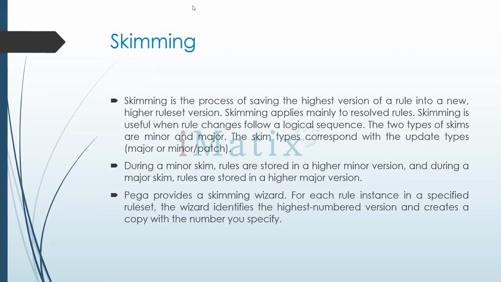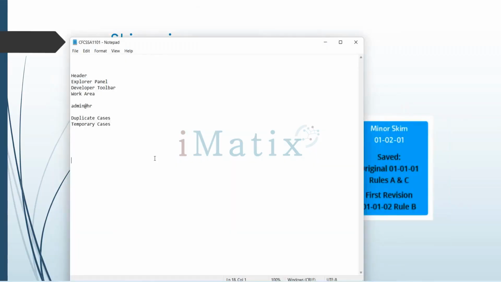You take the highest layer of the rules and then you move it on to the next highest version of it. For example, let me show this through an example. For example, I have a version called 01001. Initially, there are like 10,000 rules on this version. My initial version of the rule set, I have 10,000 rules.